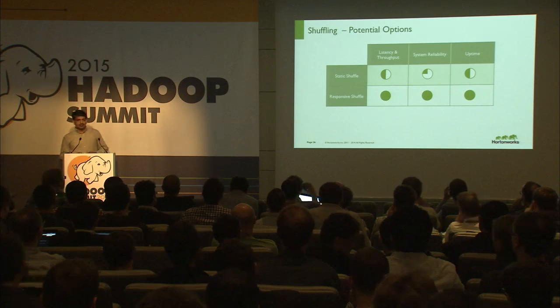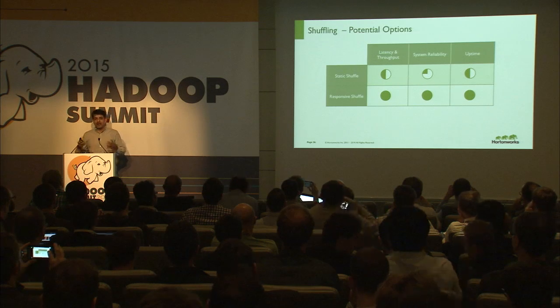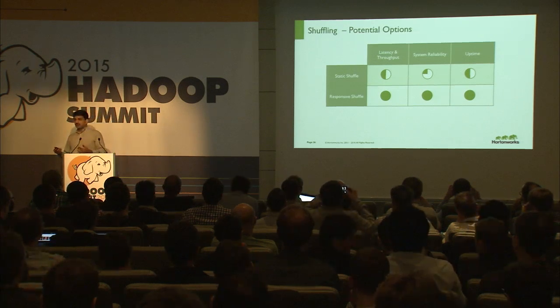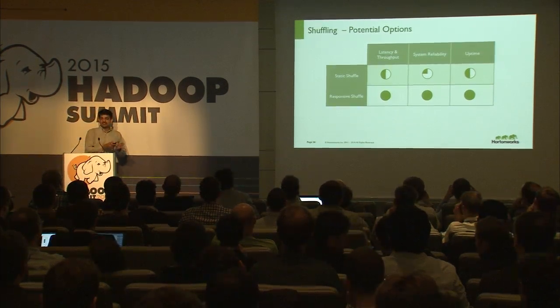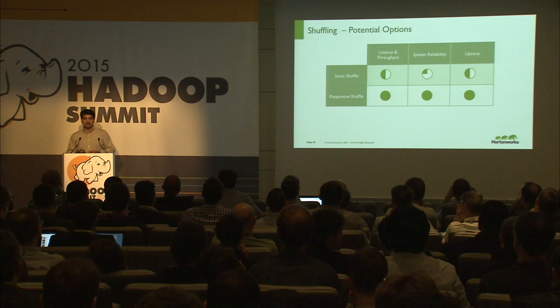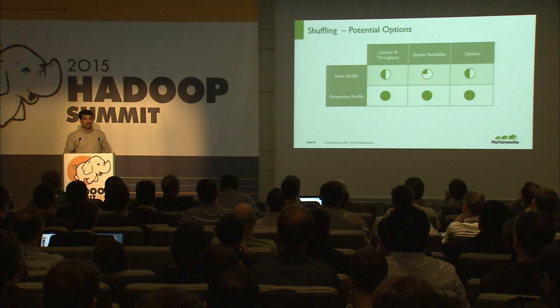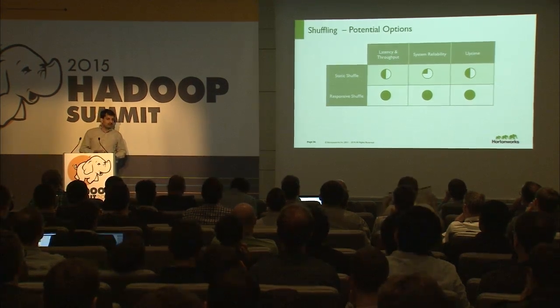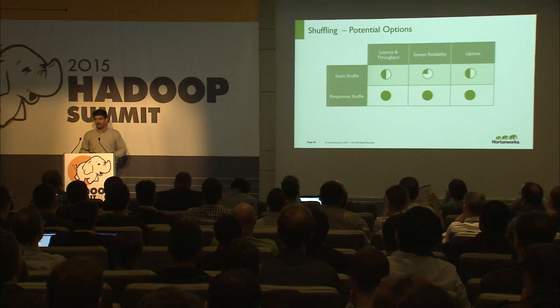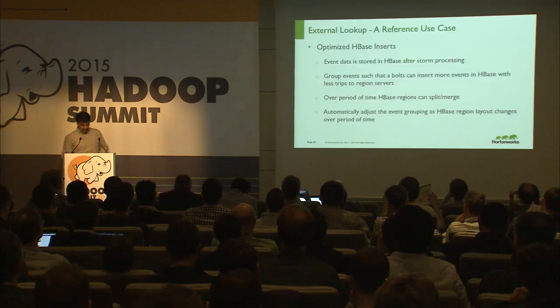So what options do you have? Of course, you have the option that you can do static shuffling. So you can say, I know my data better. I know how the data is going to come. I can predict my data well, and this is my shuffling strategy. As I shuffle data between different bolts, this is how I'm going to shuffle. And you hope for the best. Say, okay, things are working fine today. You hope that things will work better for tomorrow. They may or they may not. Or you can go for the responsive shuffling pattern, where the responsive shuffling itself will try to adapt to the changing nature of the data. And let's talk about what this pattern is.